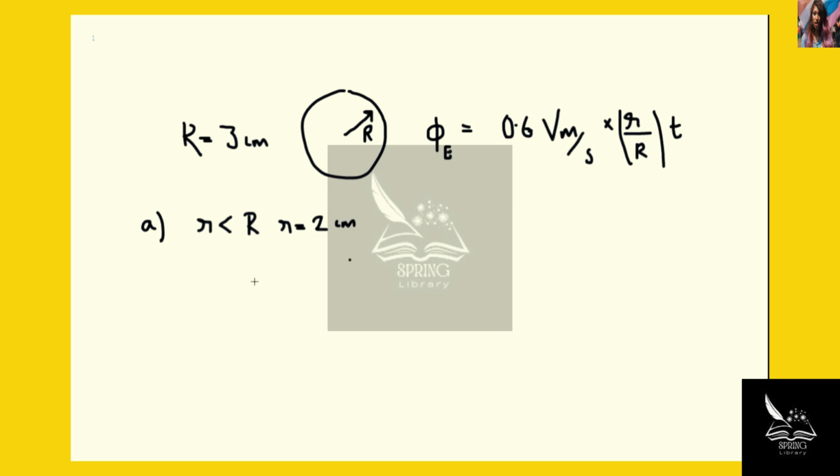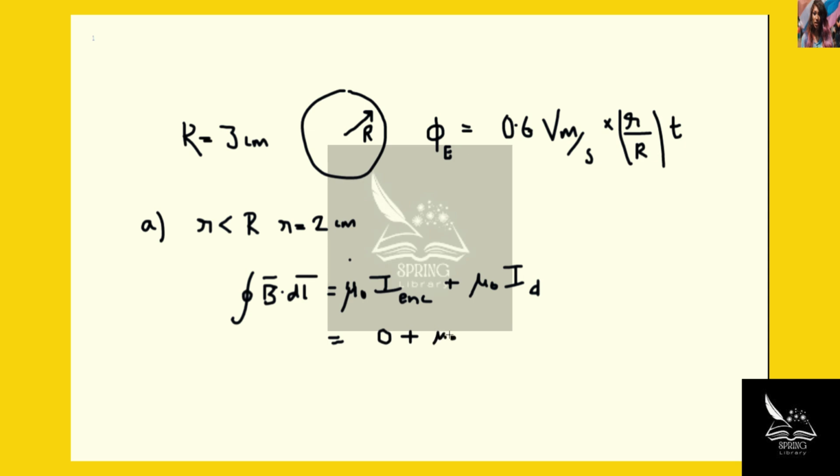We'll use a formula: the integral over the closed loop of B dot dL, where dL is the line element representing the loop, is equal to mu naught I enclosed. This is the current which is enclosed within the loop. Now as you can see, there is no current as such within the loop in this case. However, there is also another part which is called the displacement current, and we write that as mu naught I displacement.